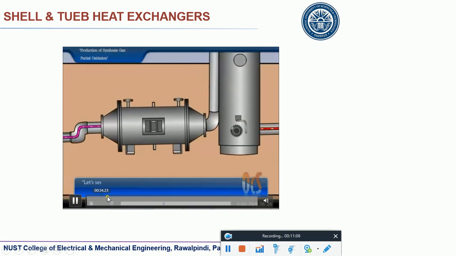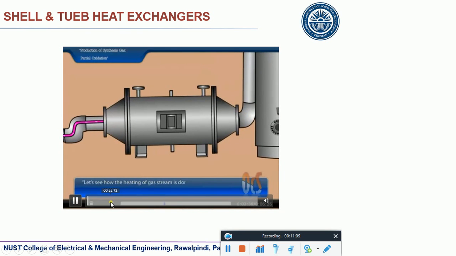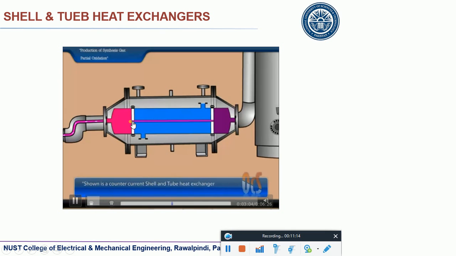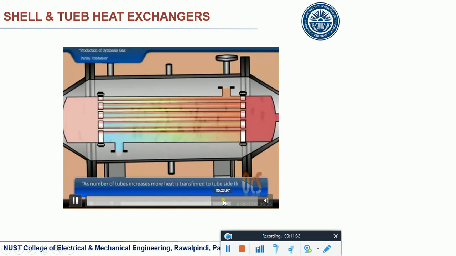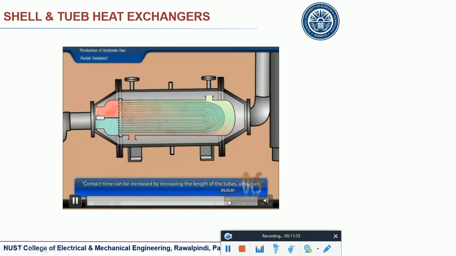This is a typical working of a heat exchanger in a power plant, known as a shell and tube heat exchanger. Just see this pink fluid, which I think shows the hotter fluid, and the blue one is the colder fluid. Once it passes through, they basically exchange energy. You can increase the number of tubes and design the passages depending on your requirements, such as what temperature you need at the outlet of the colder fluid or the hotter fluid. Everything would be studied in your heat transfer course.